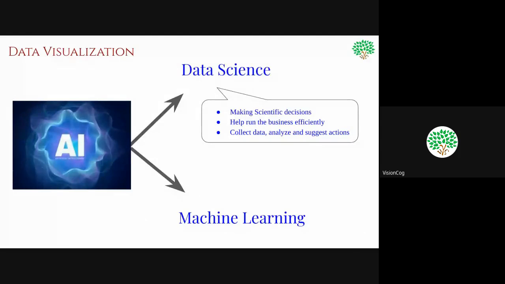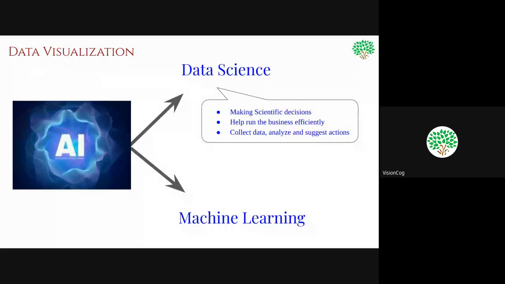So what data science especially does is that collecting and analyzing data is a core part. And the companies which focus on data science especially help in improving the business. They try to analyze the data and then make suggestions about how a company should progress, in which direction a company should progress, so that they will maximize their business and so forth. Those sorts of recommendations are especially done by the domain of data science.